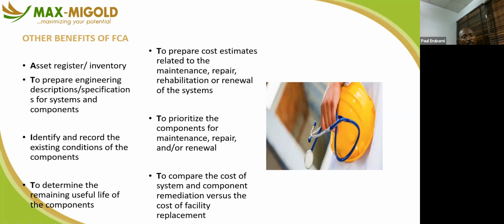Then it also helps you to compare the cost of the system and the component remediation versus the cost of facility replacement. So you can compare and contrast. Can you spend money to repair that asset? And if you repair that asset, what will be the efficiency of that asset? How long will that asset serve you?